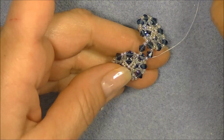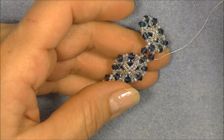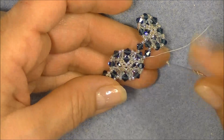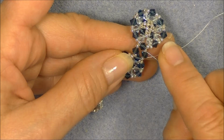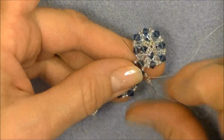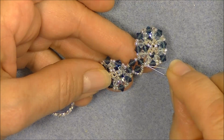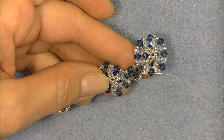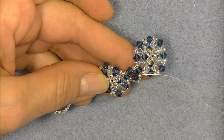We will pick up 2 15-0 seed beads and an 11-0 seed bead and 2 15-0 seed beads onto our needle like so. And we're coming out of this 11-0. We're going to go into this 11-0 seed bead right here between the crystals we just added, right there. And pull the netting down. Then we're going to go over this crystal into this 11-0 right here. So we're going to pick up two 15-0 seed beads, an 11-0, and two 15-0 seed beads.